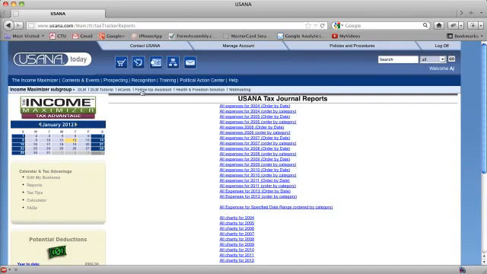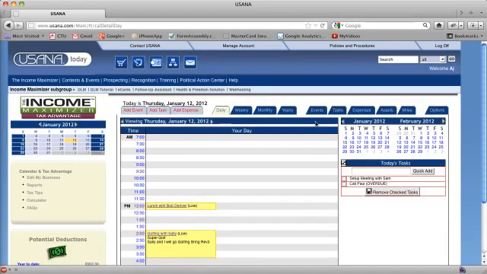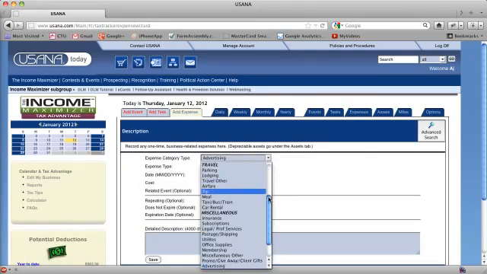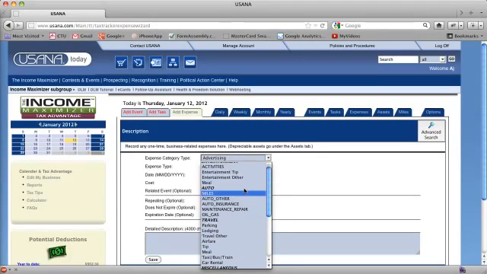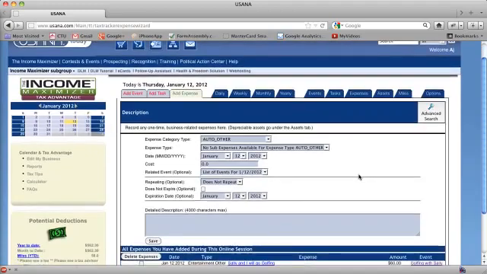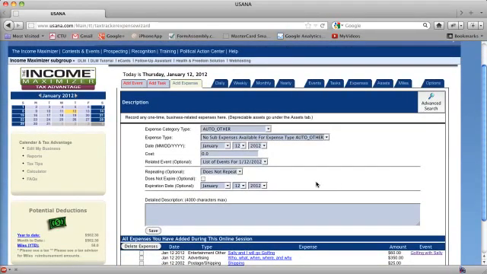In the case of your leased vehicle, you would just want to go to expenses and add a new expense and put that car in there as an auto and probably other. And then you can set this to recur every month. So say your lease is $500 a month. You've got a sweet new Mercedes, and it's going to go for 3 years. You can set this to repeat monthly for your $500 and end in 3 years, and you're set. Every month that will automatically enter into your tax journal.